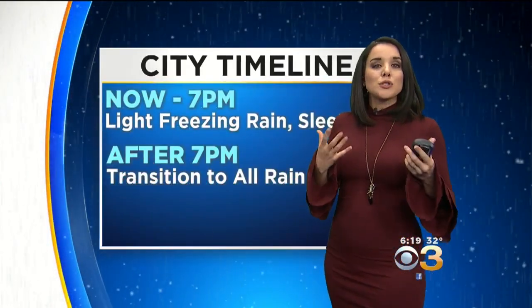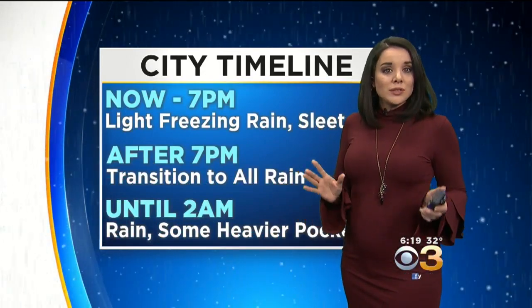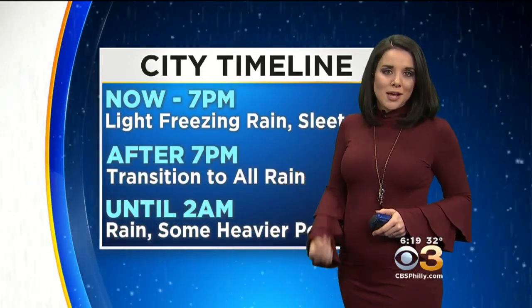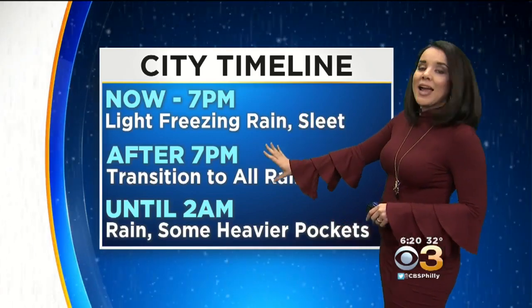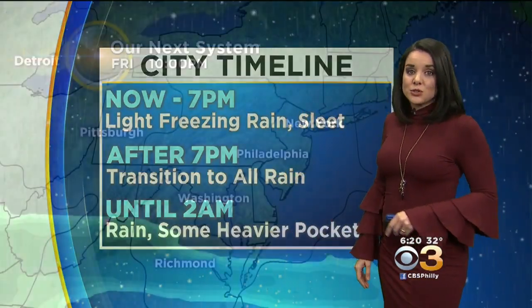I've had a lot of people ask: what about tomorrow morning? Are the roads going to be bad? Will schools have delays? They likely will not, because temperatures will be above freezing — we're not going to get that cold blast behind this storm. In fact, temperatures actually warm up behind the storm. So for the next hour or so, light freezing rain and sleet. After 7 o'clock, it's all rain in the city, and rain will be heavy at times until 2 a.m.